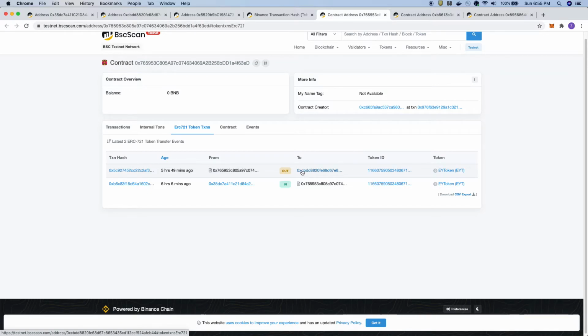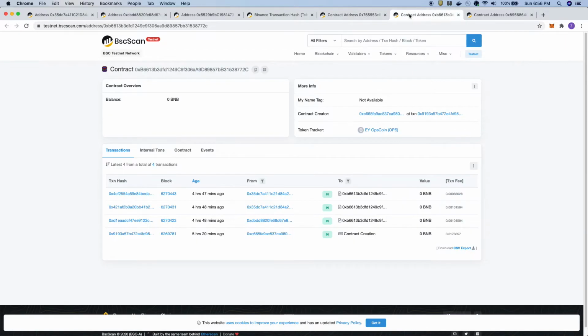You don't see who did what. I have no visibility of Alice transferring to Bob. I have no visibility of Bob transferring to Charlie. All I see is Charlie initiated a transfer asking the ERC-721 shield contract to transfer to Bob the token. I don't even know that Charlie owns that token, because if I inspect it, it's not visible at all. Likewise with the ERC-20. Once again, the only thing you see is minting of tokens.